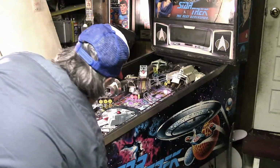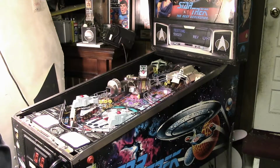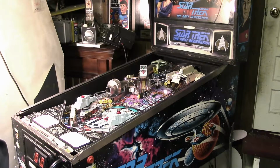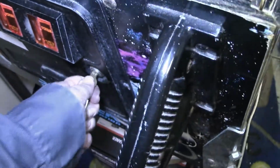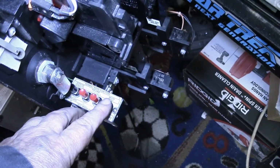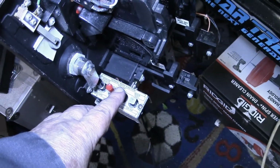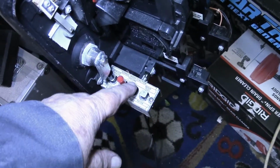Alright, it's down. Cut power on. Okay. Let's take a quick look and see what it looks like. All right, let's put it back in light test mode. All lamps test. I push this button.